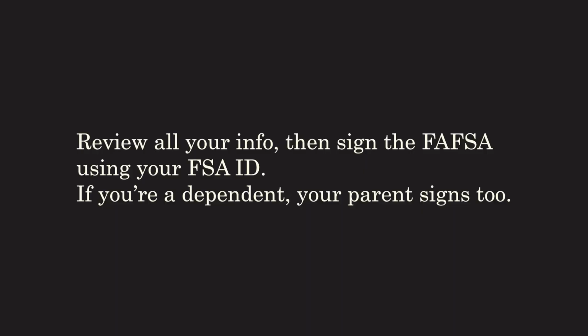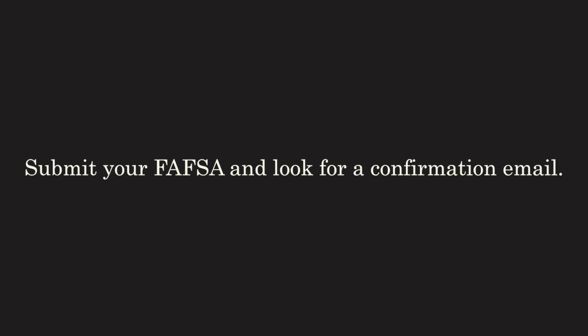Once you've entered all that information, you are going to want to review all your information just to make sure that it's accurate and exactly what you anticipate it should be. You will sign using your FSA ID. If you're a dependent student and your parents added their tax information and demographic information, they will need to sign as well. So once you submit your FAFSA, you want to look for a confirmation email.